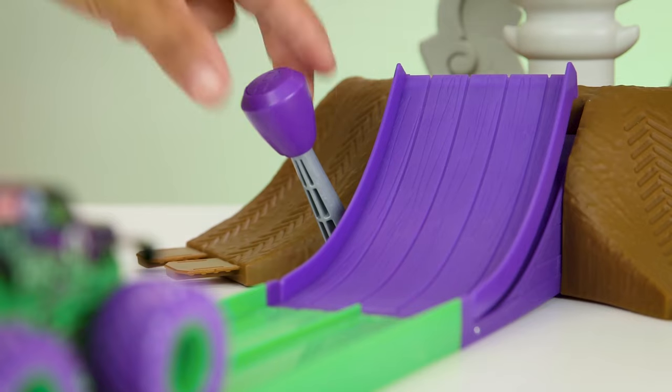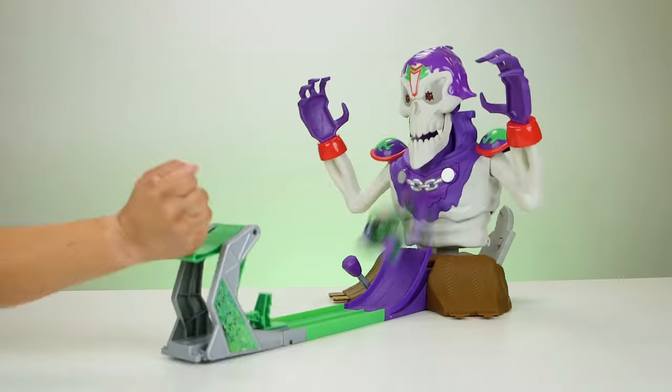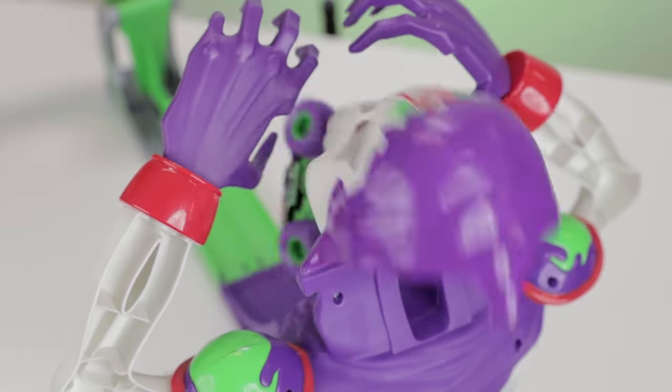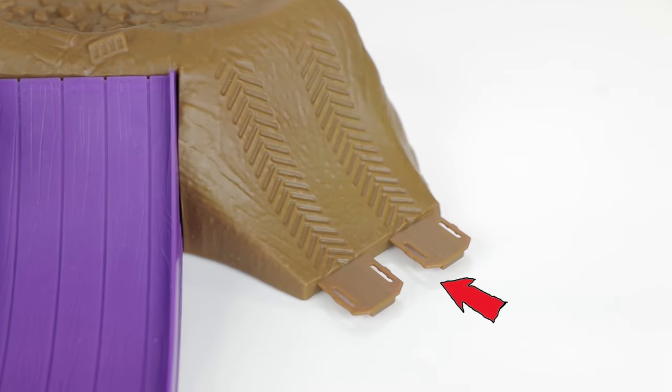If you miss his chest, use the lever to adjust the ramp for a direct hit. Hit his chest 2 more times and you're ready to knock his head back. Adjust the ramp to the perfect angle, blast him down the track, and hit him on the chin to finish Grim off. Grim has 2 areas where you can connect more Monster Jam playsets.